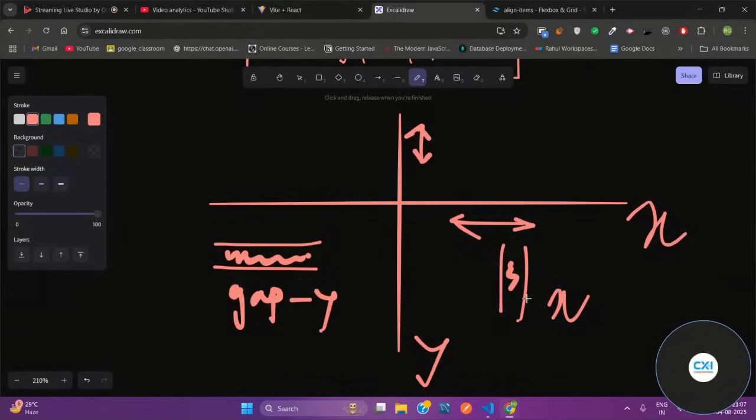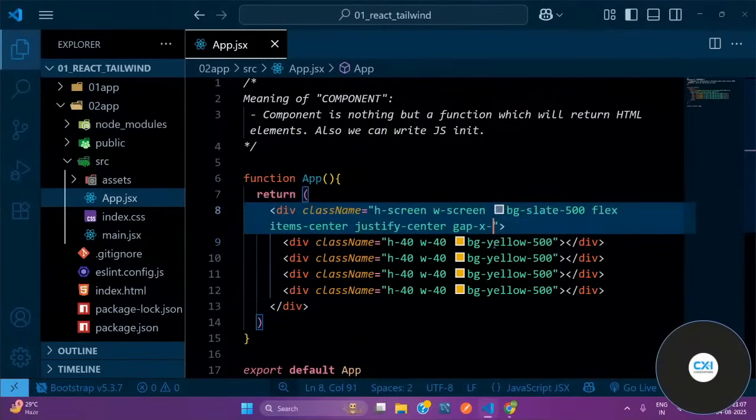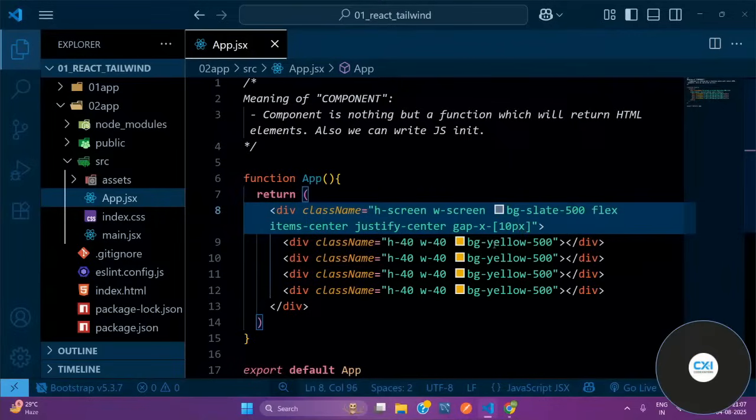Now I want to provide some gap, meaning column gap. So here it will be my first box, second box, third box, fourth box. Between two boxes I want to provide some gap, meaning column wise I will provide some gap. For providing the gap between columns, we have the property gap in x direction. So see here, guys, if I provide gap in x direction 10, not 10 pixel, just 10. If you want to provide the space manually, like in pixels, just put a bracket here and manually write how many units you want to provide.